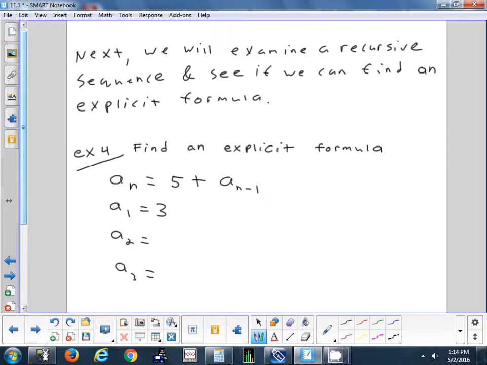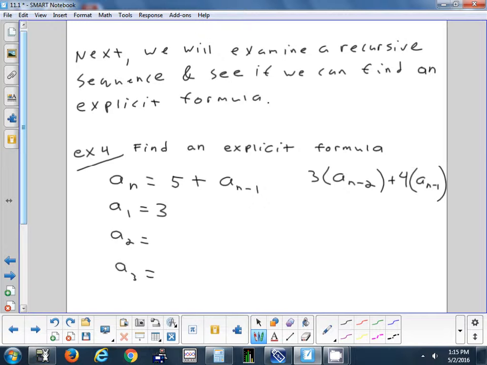All right, so this time I've given you a recursive formula, I've given you the first term, and I want to see if you can convert it to an explicit formula. Whenever you just have a previous term plus or minus a number, it's super easy to convert it to explicit. If you start getting into formulas like take 3 times the term that's 2 before the one you want, plus 4 times the term before the one you want, now this starts getting a little harder.